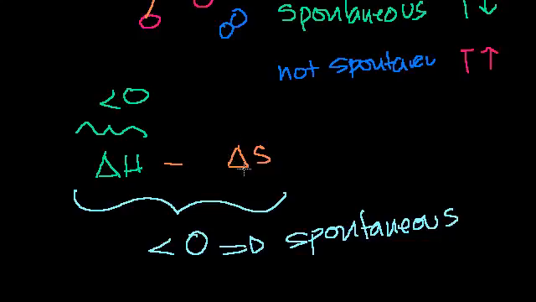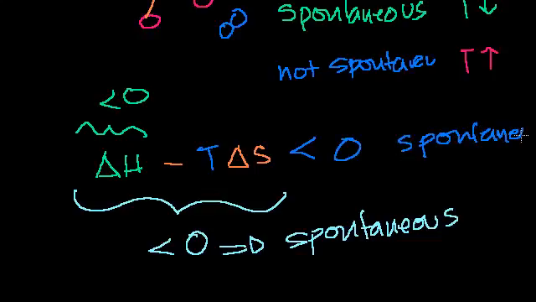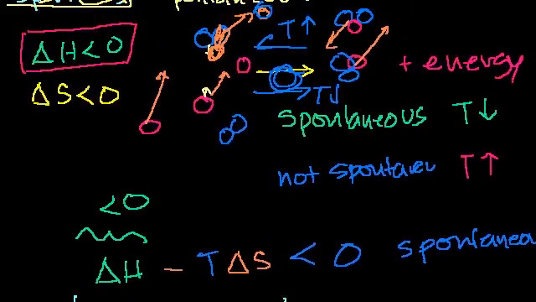So what if we just scaled entropy by temperature? What if I just took a temperature variable here? Now, my claim, or my intuition based on everything we've experimented so far, is that if this expression is less than 0, we should be dealing with a spontaneous reaction. And let's see if it gels with everything we've said here.